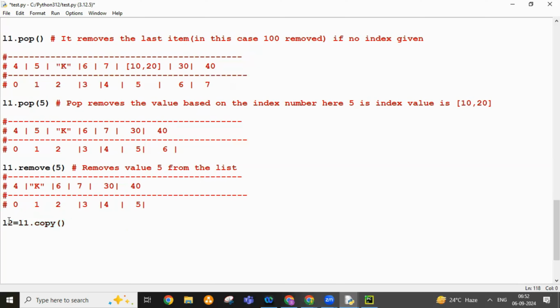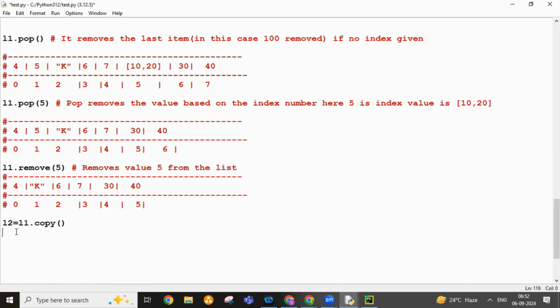See, currently L1 is what? L2 equal to L1 dot copy, right? Which means this is exactly the same as L2 equal to L1. It makes a copy of whatever the current content of L1 is, and we are copying it into the L2 variable.